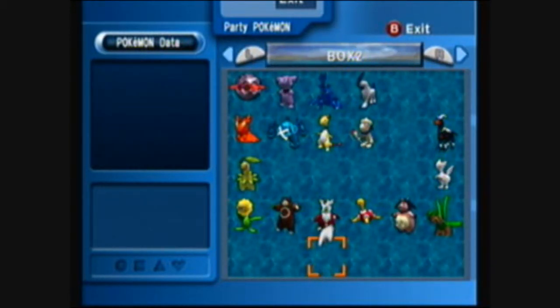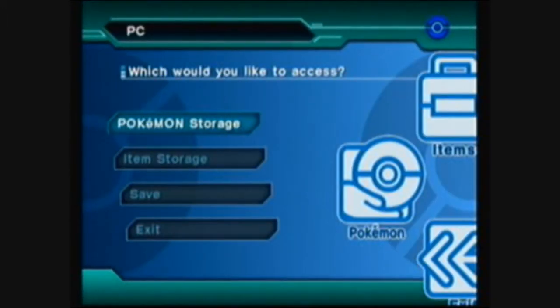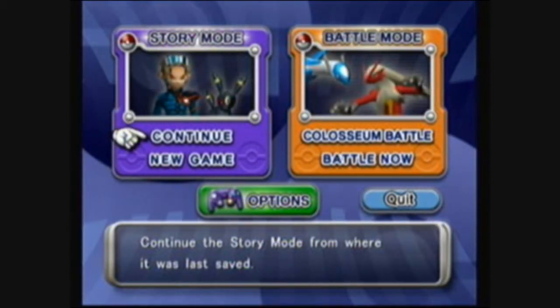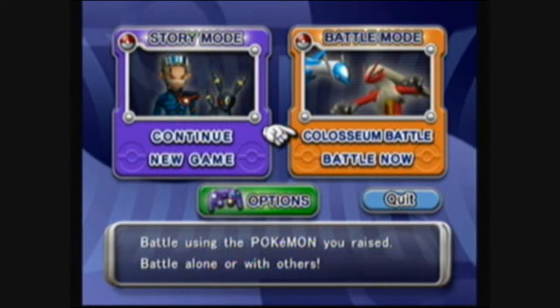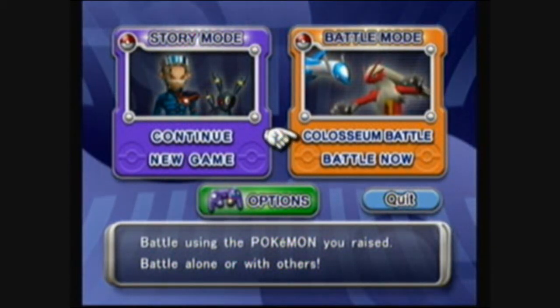So now that all the Pokemon have been purified, we can get started on the final portion of the game. And for this, we'll need to restart, so I'll see you guys back at the title screen. So, back at the title screen, remember we have a few different options that we can choose from. What we need to do for the final secret is head on over to the battle mode section for the Colosseum battle.